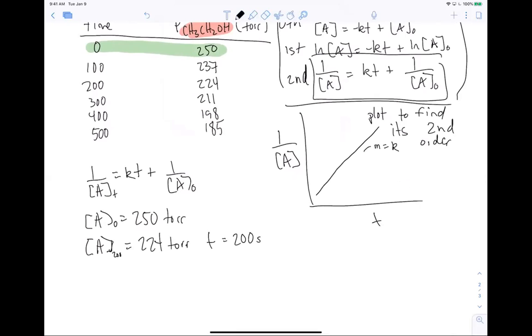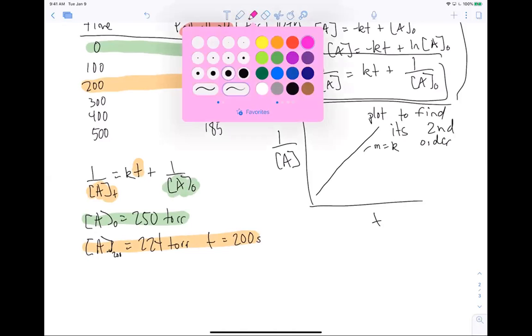Yeah, for the other ones, it's the opposite because the slope is negative. But so, once you have your initial concentration, which we got here at time 0, then we just pick a point, and it doesn't matter which one. I just arbitrarily chose this one. And then I can solve for k from that. For this particular time, I know the concentration, and I know what the initial concentration is. So all I have to do is solve for my unknown, which is k.